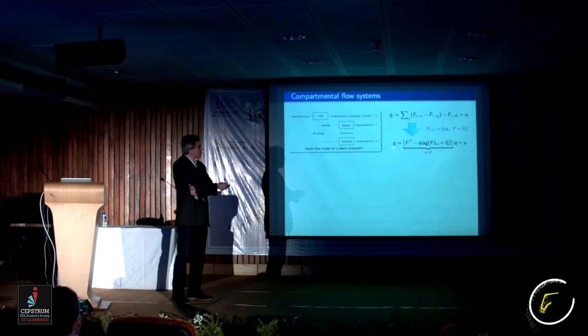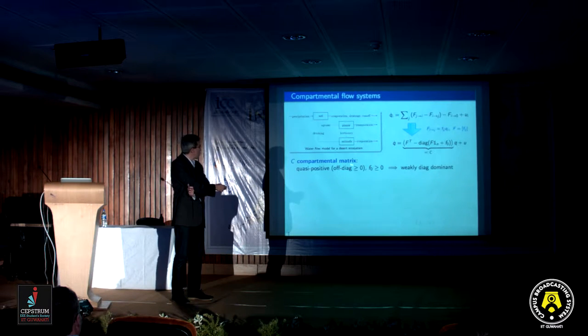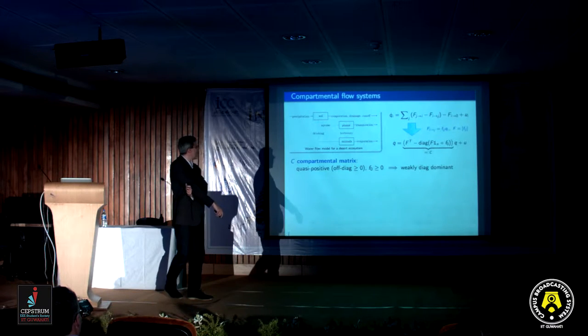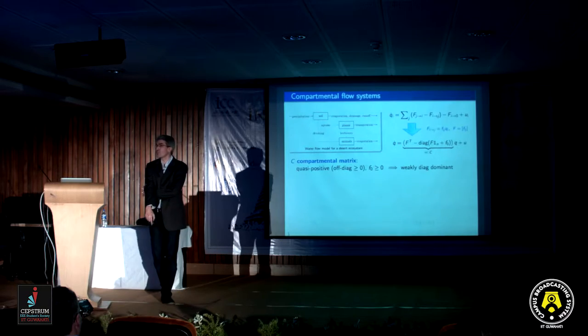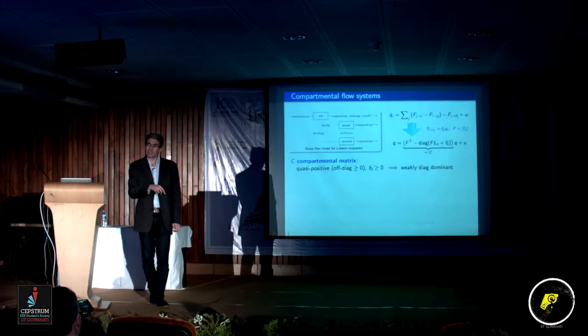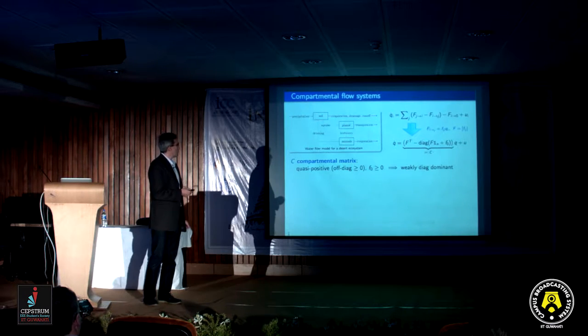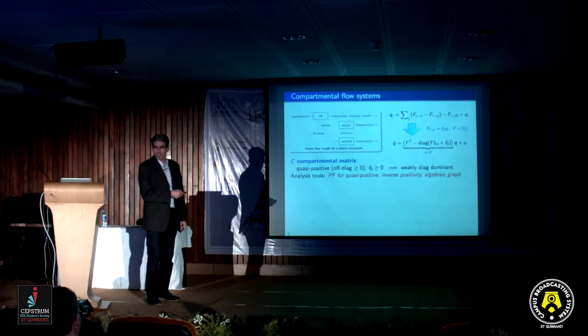And then you write this continuous time, affine linear system. q is the state. This matrix here describes how to go from the matrix of flow rates F to the matrix C, which I refer to as a compartmental matrix. So a compartmental matrix will come out of this little calculation from the flow rates, and u continues to be the input. Compartmental matrices are not row stochastic because they have some entries on the diagonal that are negative. They're called quasi-positive or Metzler matrices, with off-diagonal entries being non-negative. There is a beautiful theory for this, which I will not describe today, but I'll just mention that there is a Perron-Frobenius theory for quasi-positive matrices.